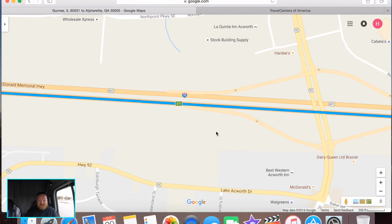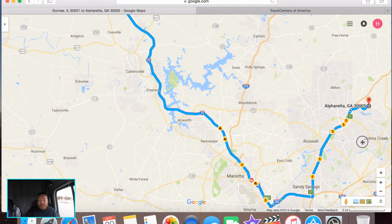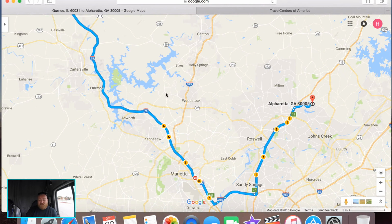Now, I can see this is Interstate 75 where I'll be cutting off on that 92, and it's exit 277. So once I start getting close to that, I'll look for that exit 277, and I'll go ahead and, even if the GPS or Google Maps is not going to take me that route, I know that it's going to be a little bit of a shorter route. We'll take that exit, and we'll just take that 92 all the way over to the drop-off over here. Because you see, instead of coming all the way down, across, and up, I can just go straight across.